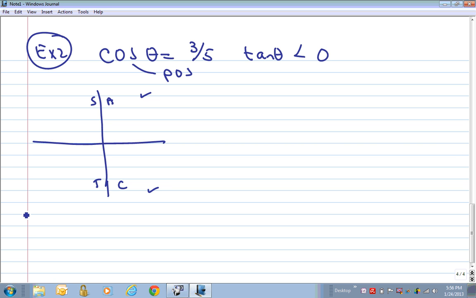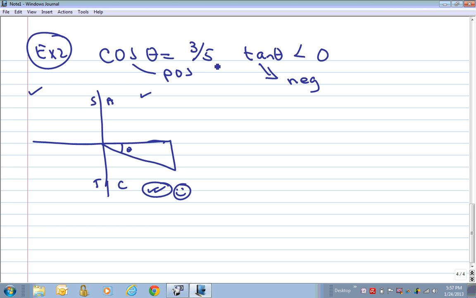We're going to use this little check mark system. We're going to be using this for a long time, so you really want to use this as your practice. If tan theta is less than 0, that means tan has to be negative. Again, using all surfers to California, tangent is positive in the first and the third, so tan is negative in the second and the fourth. Here's where our 2 check marks are. That's our Go Bearcat quadrant, and we're going to draw our right triangle in this quadrant right here. And our reference angle, of course, is right there.